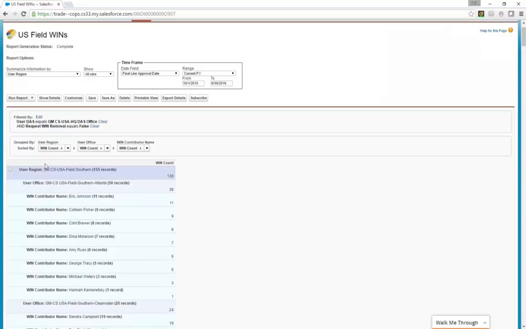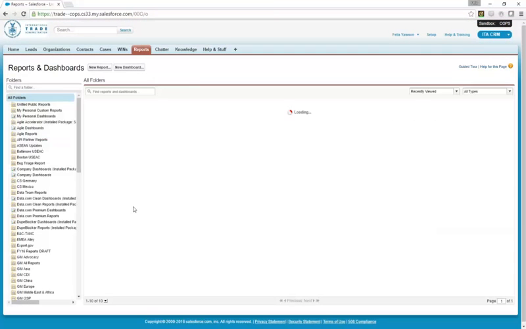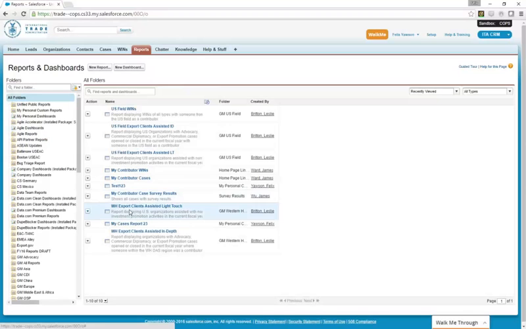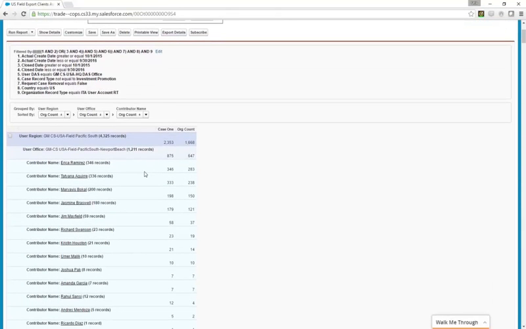If we go back to the in-depth report, we are going to then drill down to see how you can summarize the reports by office or by country.